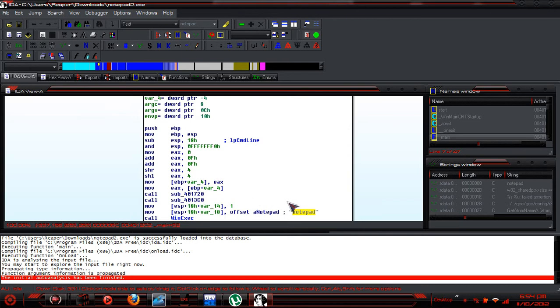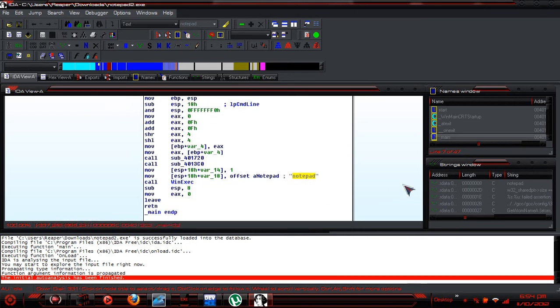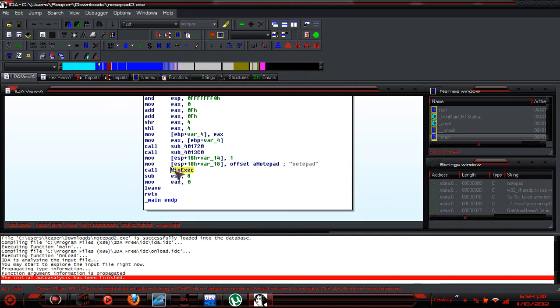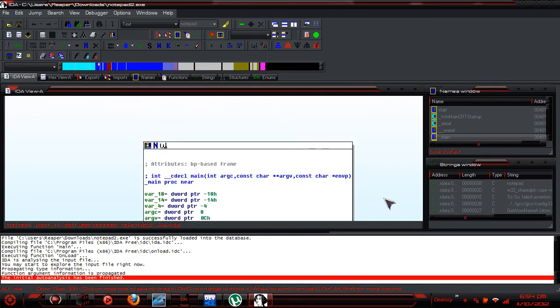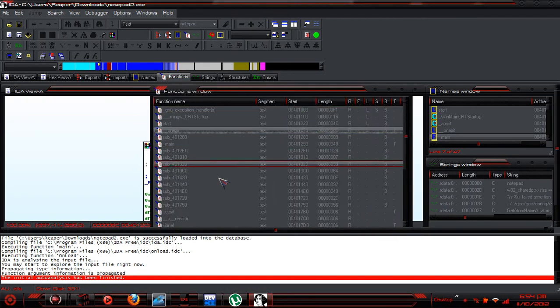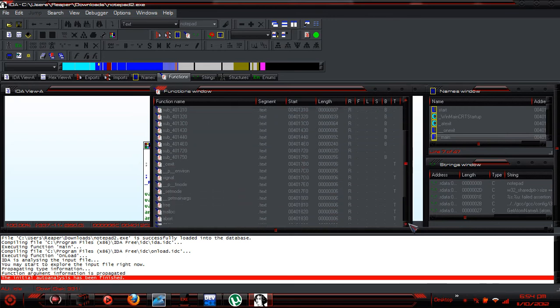But at least we know that even if we didn't have the source code, I would see that, and I would see this, and I would know that it runs Notepad. Very simple. Windows stores most of its stuff in DLLs, and we have our imports, and we should have WinExec from import library kernel32. Yep, simple as that. And you get functions and all that stuff, and you can learn how to look at all this stuff. And here's another function, WinExec.